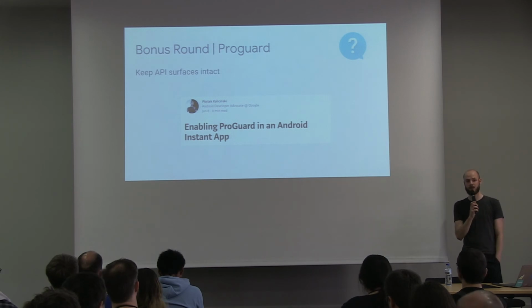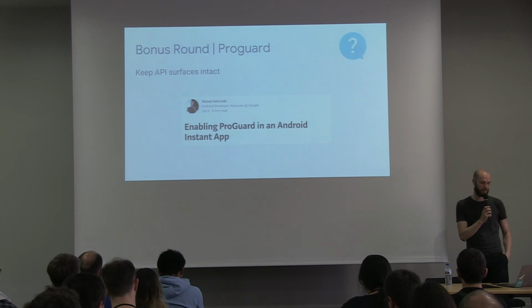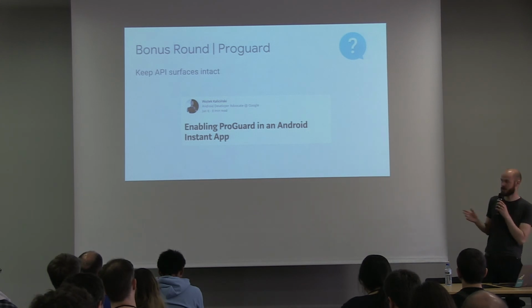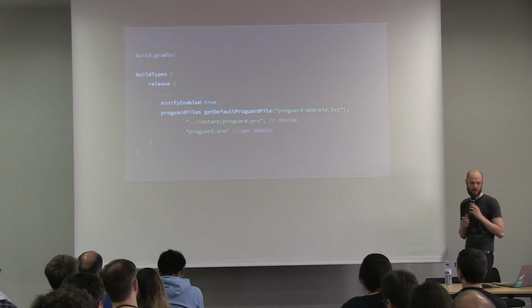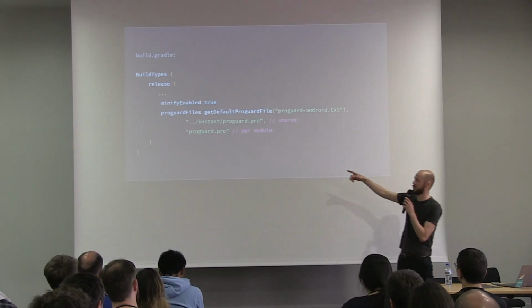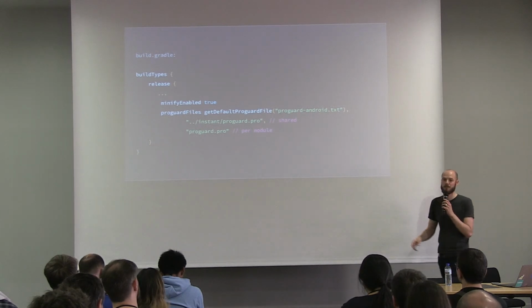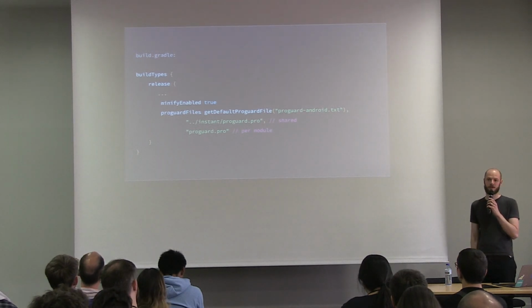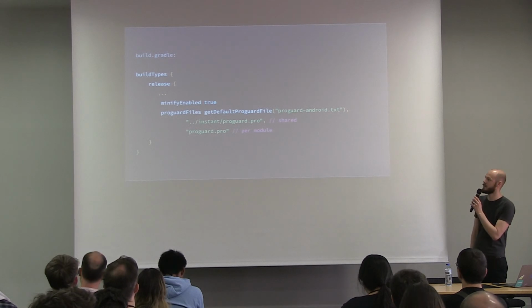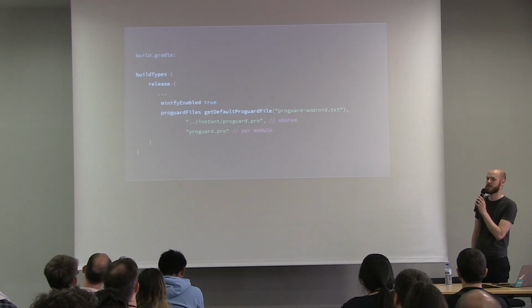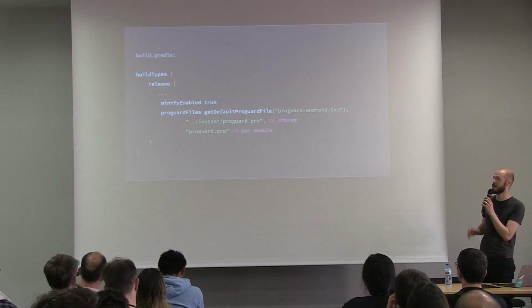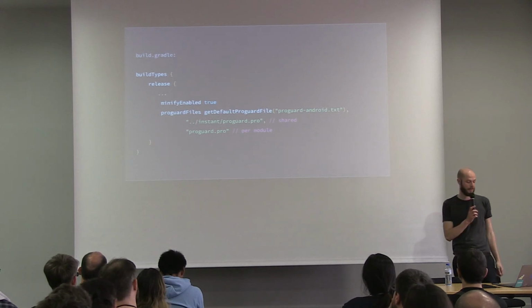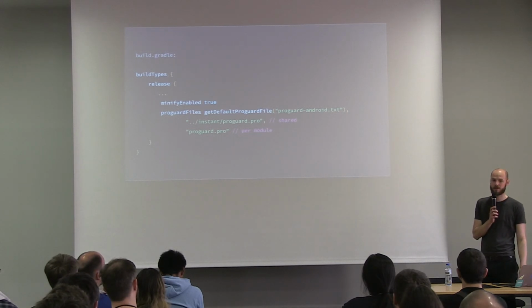We're making some changes to that as well, so we're improving that as well. But until then, you can also take a look in the instant ProGuard profile and the module files for Topeka, because he came up with a fairly nifty script to automate the process to get the things out of your build that you need for your other modules. So just take a look, try and see if the script works for you. And you don't have to go through everything manually, but can go through the process in an automated way.